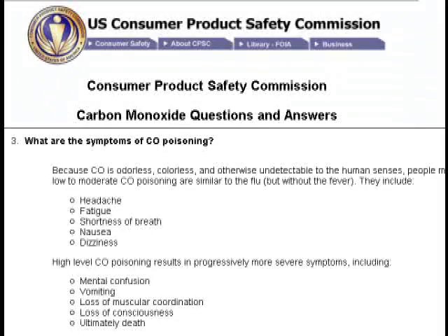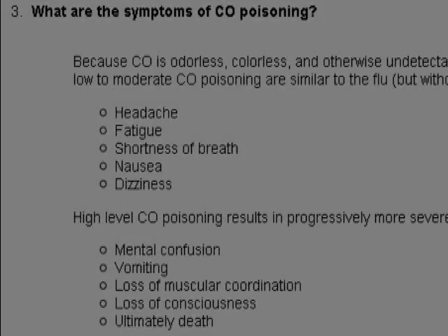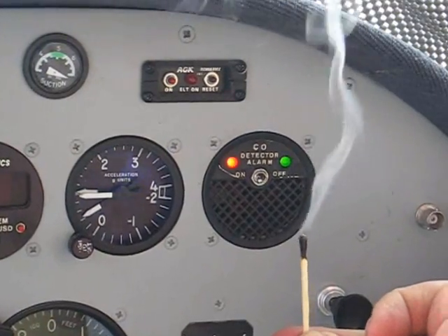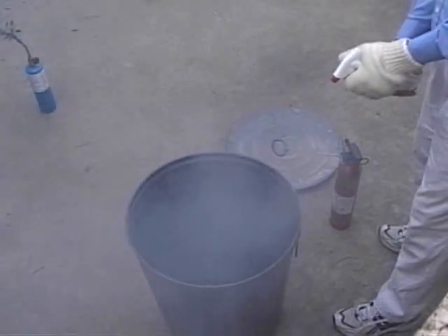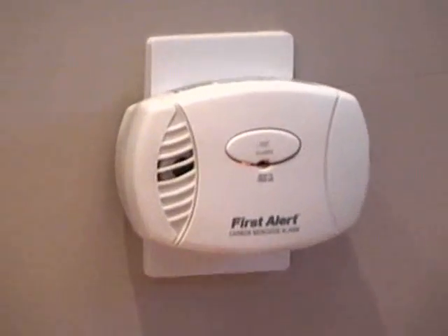While that sounds like a lot of warning, carbon monoxide usually puts you to sleep first, and you're not likely to respond to an alarm when you're asleep. I know this isn't a smoke detector — I didn't buy it for that. The elderly couple have a gas fireplace; it doesn't make smoke when the flue is closed, it makes carbon monoxide. I was looking for a detector that responded as fast as the detector in the airplane. Obviously, this First Alert doesn't. Now, in all fairness, I was able to get the unit to alarm after about 10 minutes of heavy concentration. And in the first 20 minutes the older couple had their flue closed, they didn't report any headaches, which is usually the first sign of monoxide poisoning. So maybe this unit is okay for this application. Still, I'd like to find something that's a little more sensitive.